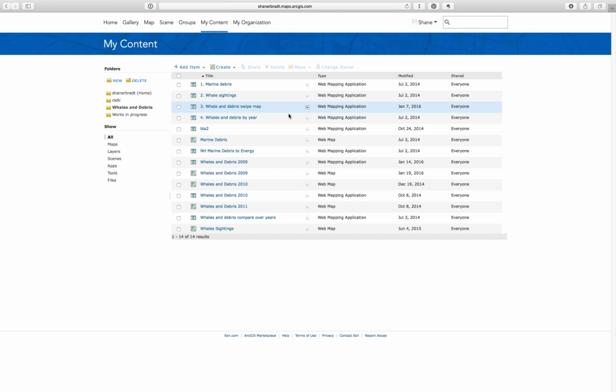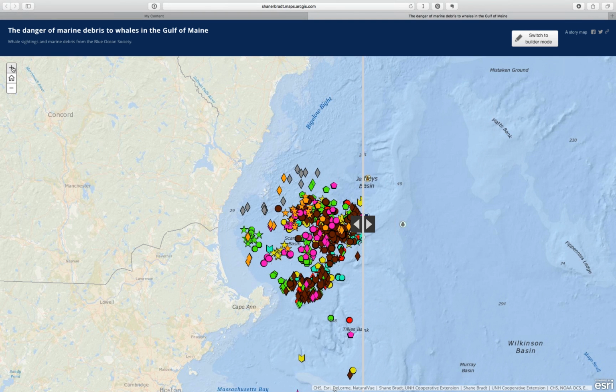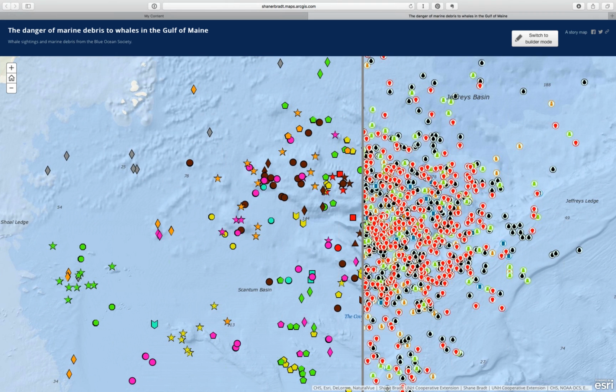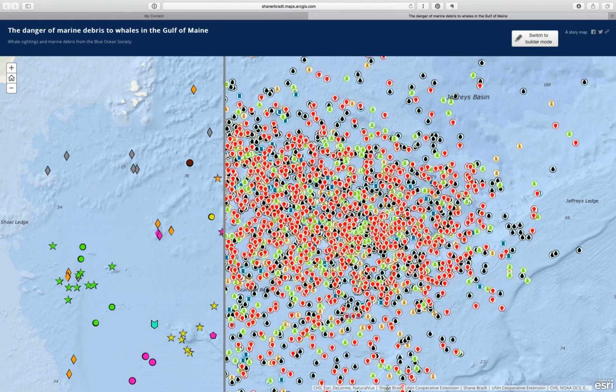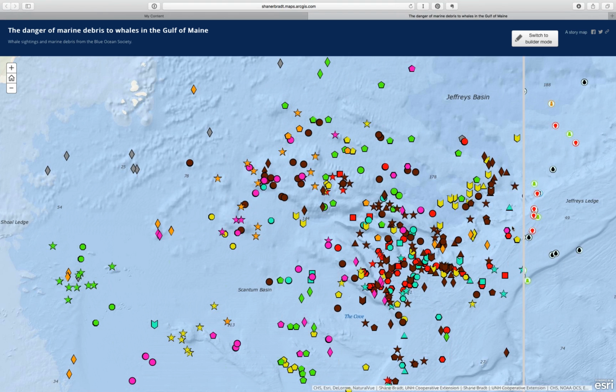The other thing that you can do is create what are called web apps. Again, the next webinar we're talking about in ArcGIS Online, we're going to go through a lot of specifics on this. But as one example of a web map that you can do is something called a swipe map. So you can have 2 different types of maps that are shown. And again, this requires no coding. This just requires knowing how to make maps using ArcGIS Online. So we have one map here on the right, which is the marine debris, and another map on the left, which is the whale sightings. You can swipe back and forth to compare perhaps where the whales were versus the marine debris.